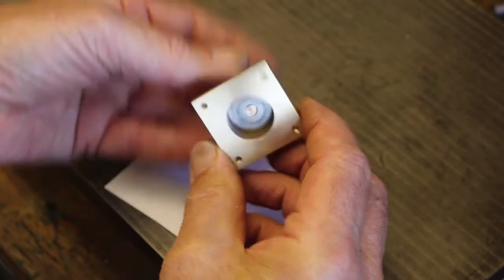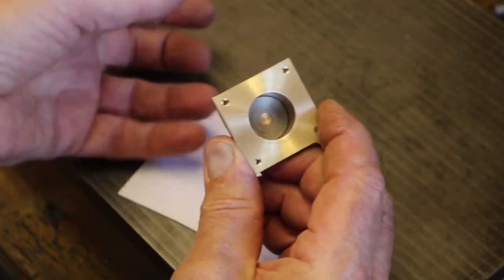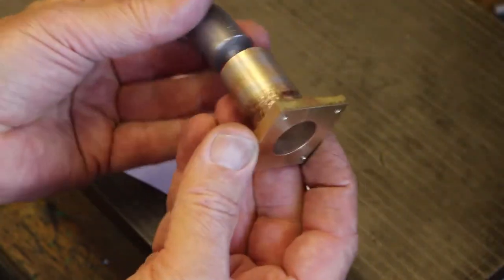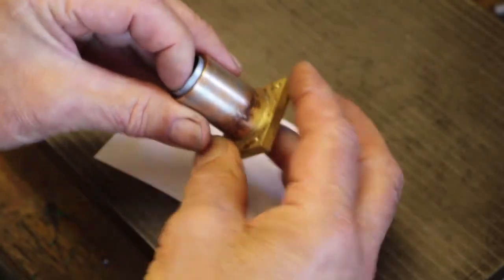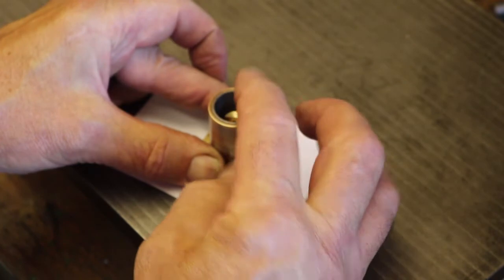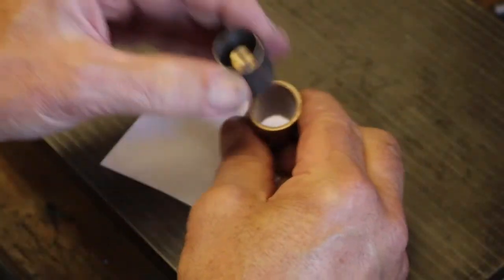Now there you go, you see, falling under its own weight. That's the type of fit that you need and if you seal the base on there like that it sits there on the air and push it down it'll stay where you put it and then we lift it up and it drops out.